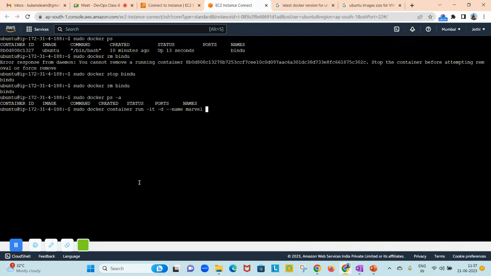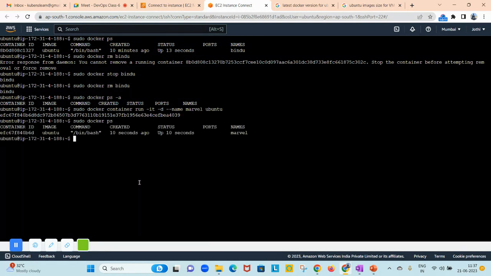And then the image name is Ubuntu, because we have only one image downloaded, right? So this container is running. If I give sudo docker ps, we can see the container is running.